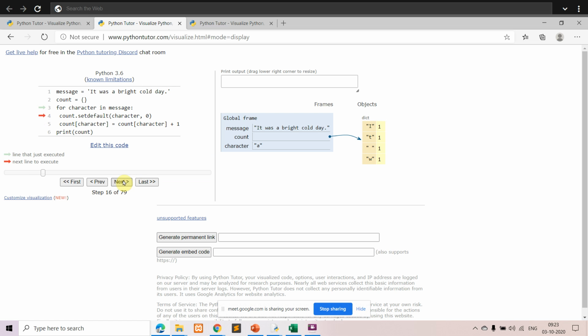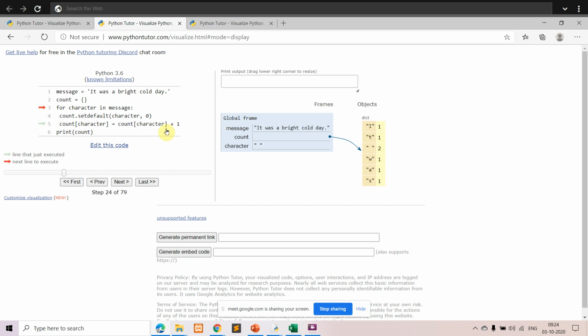Again A, same process, initially 0. Then S, then you have a space. So just see here, already one space you have encountered, it is made 1. So in that case what does this do? It is already there, it is already made 1, right? So again it is not going to make it 0. setdefault, what it does, if the key is not there, then you assign the value. If it is already there, then it is not going to reassign it to 0. So it will remain 1 only.